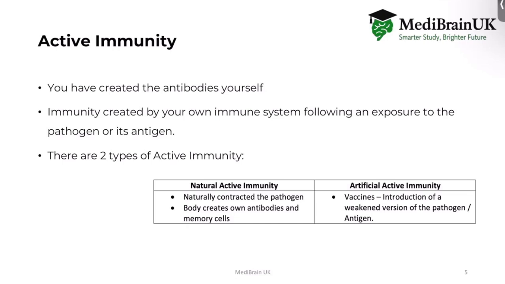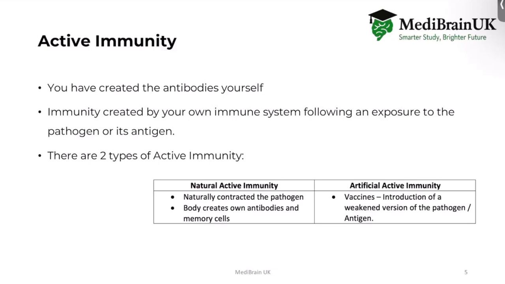You could have natural active immunity. Now, natural is you do it yourself. So you could have contracted the pathogen yourself just naturally, and your body triggers an immune response. You might feel ill for a period of time, but your body is making the antibodies against the antigens from the pathogen. So that's natural active immunity. Your body is actively working just naturally. And by doing that, your body creates its own antibodies and its own memory cells. Okay, so in the future, if any pathogen like that enters again, you would be immune to that pathogen.